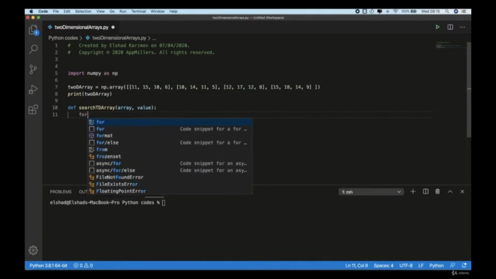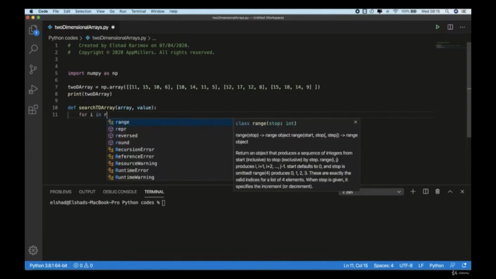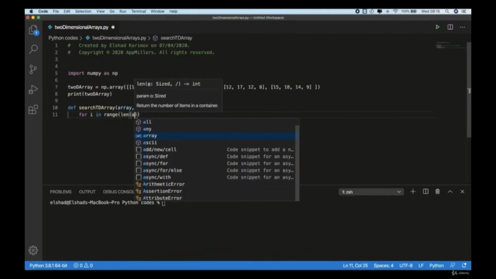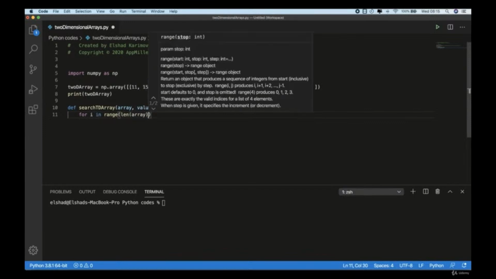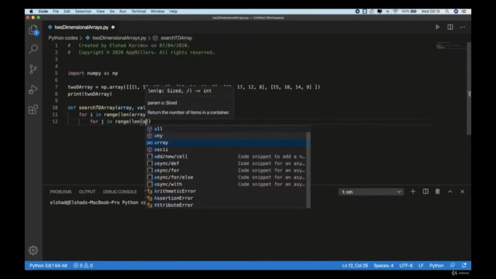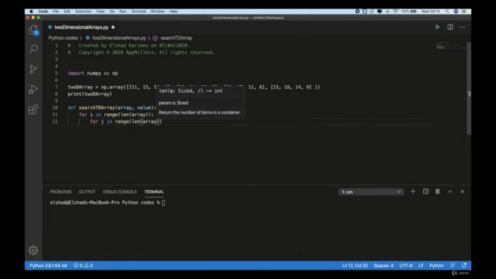For linear search, we have to visit each element of this two-dimensional array. So for this, I will start like this. For i in range(len(array)), I'm starting from the rows. This is returning the number of rows. Then for each row, I will visit each column. For j in range(len(array[0])). You remember I told you that if you put index 0 here, this will return the number of columns.